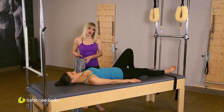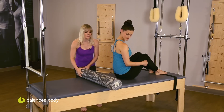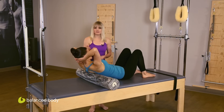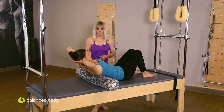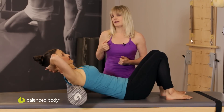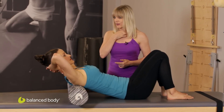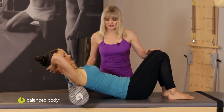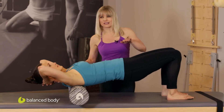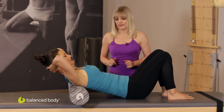Now I'm going to have Larissa come up to sit. We're going to use this foam roller. I'm going to place it under her upper back. This is variable in terms of where you place it. She has her hands behind her head supporting her neck, but another way to do this is with arms forward so you really work the neck muscles. She presses her feet again and she lifts straight up, and here it's almost like a seesaw motion, and then straight back down, breaking at the hips.